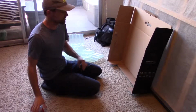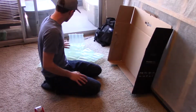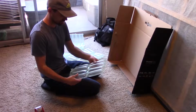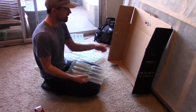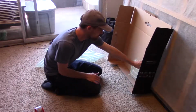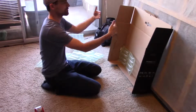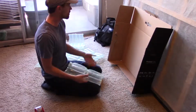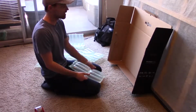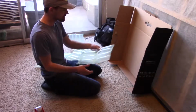Okay, one more quick little addendum to this. I just realized as I was packing things up, I could use the little air pillows that came in the box with the monitor to maybe further help create a barrier even from the cardboard to the monitor. If I smack it really hard, maybe theoretically the cardboard being kind of stiff and hard could do some damage to the monitor.